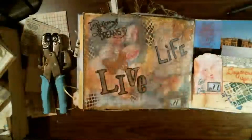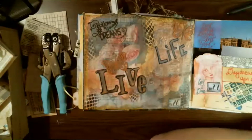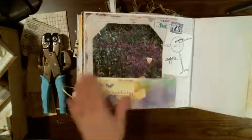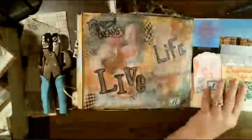But this one took a while. I had to let it dry for days because I had so many napkins on it. But I want another book because I love the horizontal orientation of the book. It's perfect because it's like having a double page spread on one. Oh, thanks, Darla.